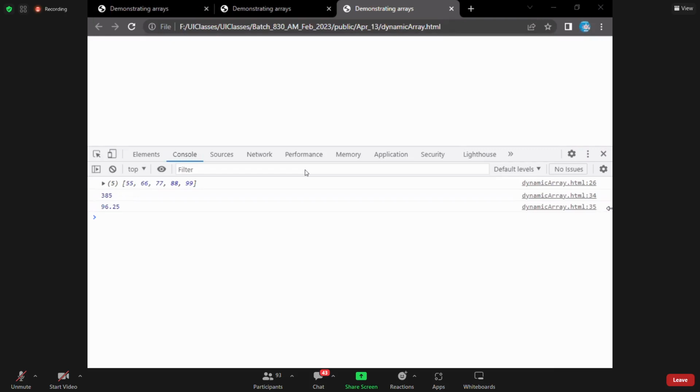I mean, you need to take an array with some values, either hard coded or dynamic, whatever it is. Now you need to find out the lucky number of each and every value. Those all have to be stored in a separate array, another array.